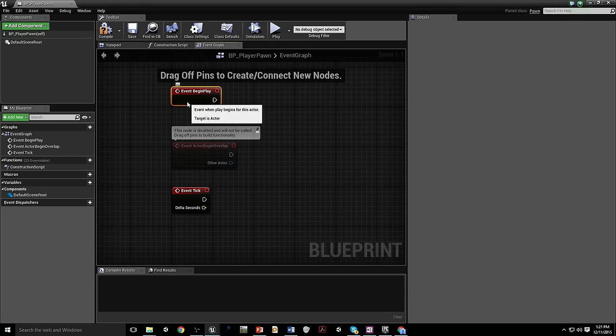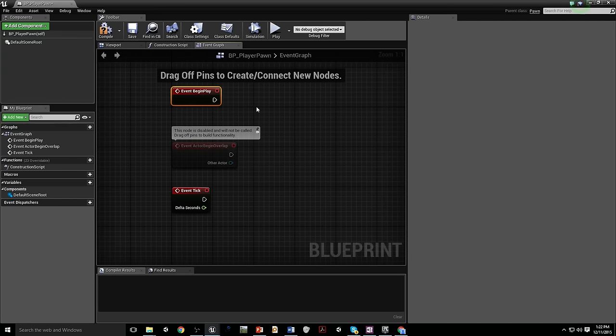We'll get rid of that. So we can drag off the output arrow of a node. We're presented with a context-sensitive list. We can drag off from variable types, and we can do things like math operations and pipe them out and pipe them back in and modify things. Oh, it's really, really cool.